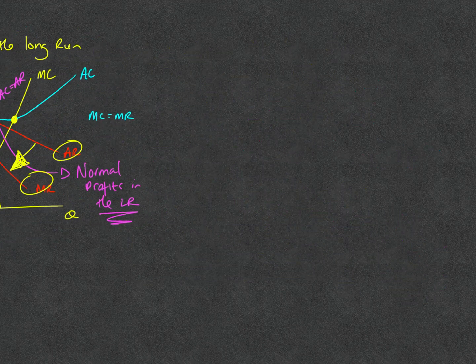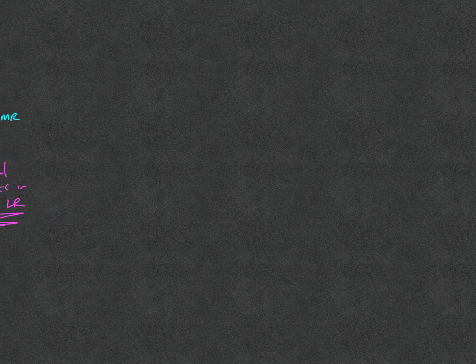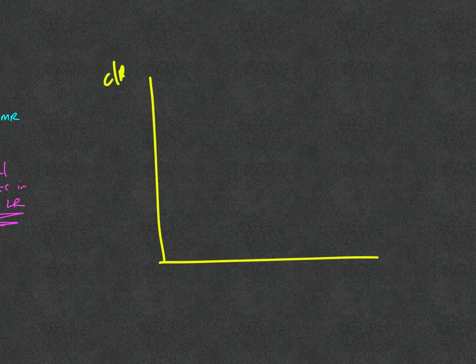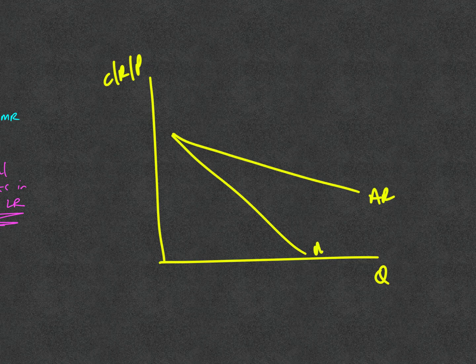And again, just for showing you how to do this, if I quickly draw it again, this is just to show you, for practice purposes, that the more you do it, the better you get at it. Cost, revenue, price, and let's put Q for now. So again, all we did was we drew an elastic average revenue curve, like that, and a twice as steep marginal revenue curve. I'm just going to change the color of the pen now. Now, I normally never do this. I always draw AC first, but now to make my life easier, I'm going to draw MC. The reason I draw MC first is because I can do MC equals MR now, find Q, and also find P, the price.